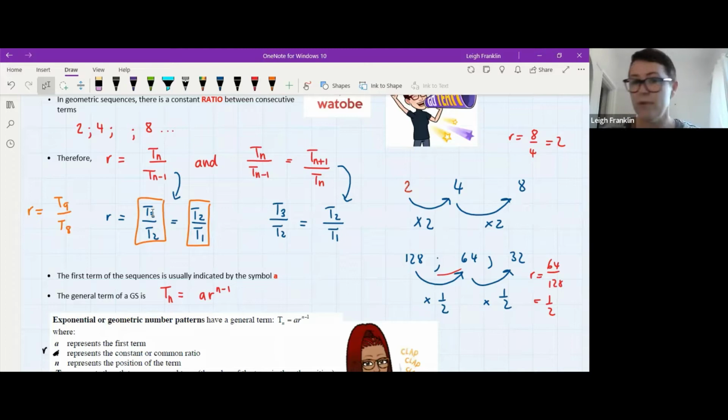And then you'll see later in this lesson, we're also going to use this formula, where sometimes they give us an unknown letter in a geometric sequence, and then they want us to calculate the value of the letter. So we have to use this equation in order to calculate the value of the letter. So Tn over Tn minus 1 is just another fancy way of saying term 3 over term 2, or term 2 over term 1. Okay, so these things are not on your formula sheet. These are the theory things that you absolutely have to know.